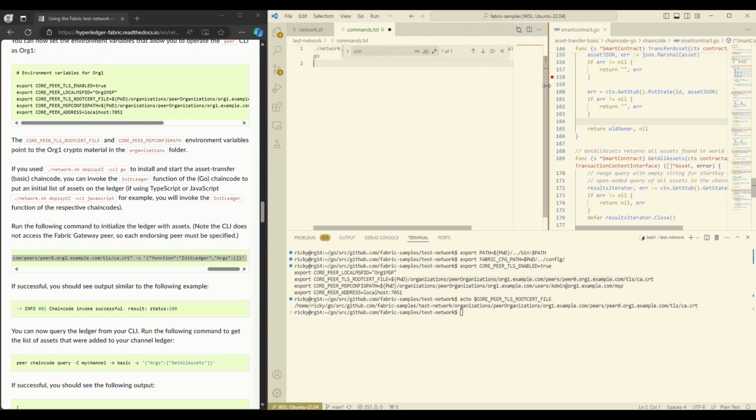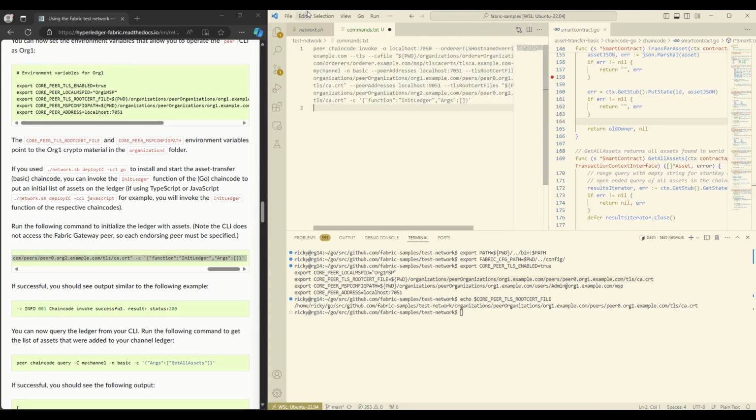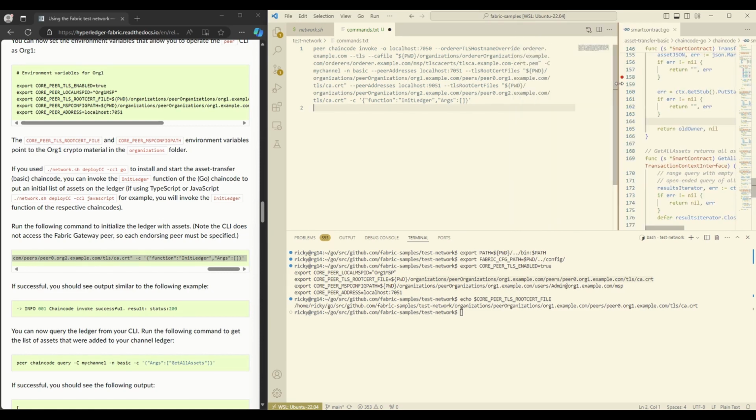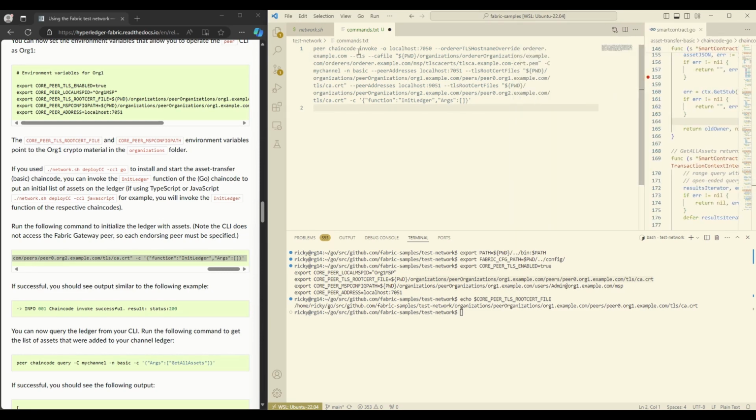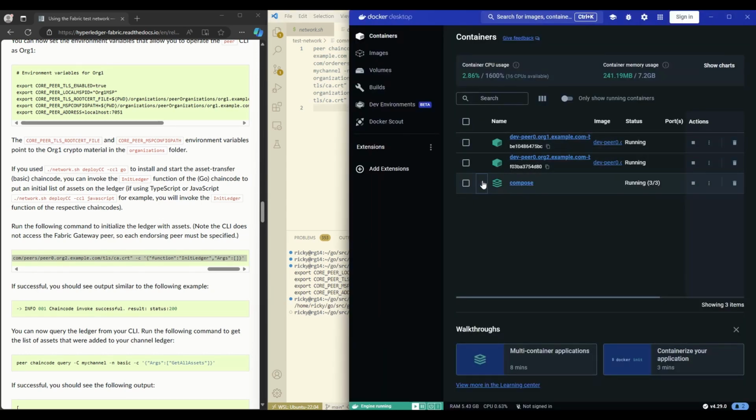Let's take a look at this. So peer chaincode invoke. First of all, who are we? We've set ourselves to be a peer node from org1, right? So we're currently simulating as this guy right here, peer0 org1, okay?